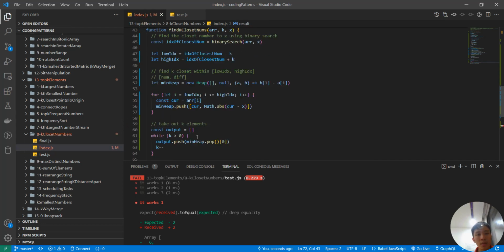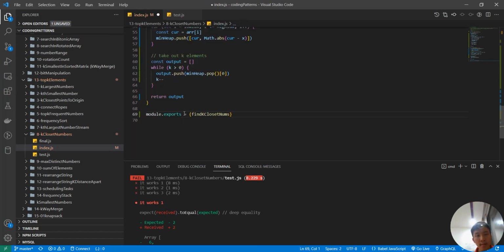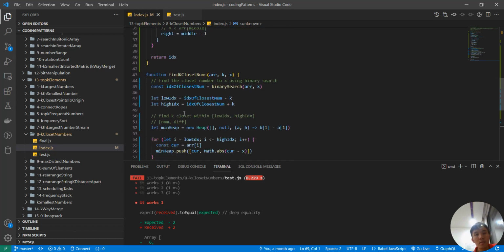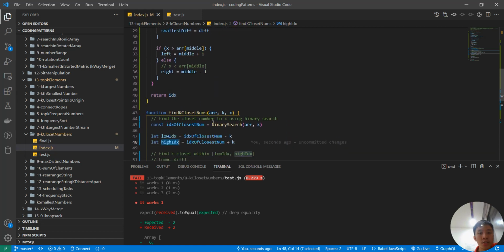I know why. It could be the case that when we find a low index and high index, it could be outside the range, right? The low index could be less than 0, or the high index could be greater than array length minus 1.